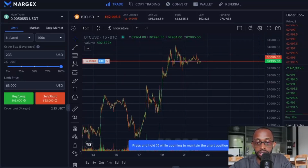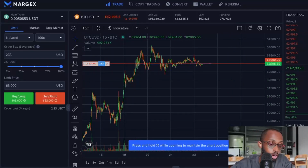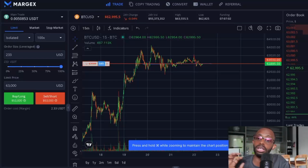What it's basically doing now is it has placed an order here at 63,000. The position itself is not open, but we have an active order is what they call it. And in these order books, Bitcoin right now is not moving at all, but we are part of this bunch right here. So right now we see that there's this much quantity open at 63K for Bitcoin as a short. And yes, it moves around a lot because there's a lot of traders in and out, canceling their orders, turning them on, turning them off, and that's normal. So don't let that be a thing to you. Just focus on exactly what you're doing and your strategy.